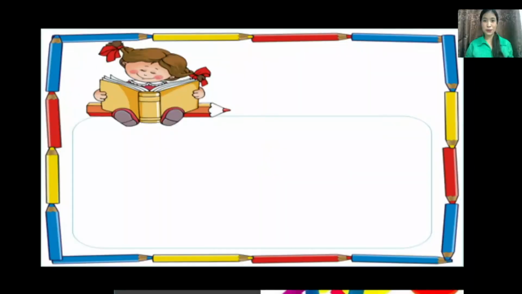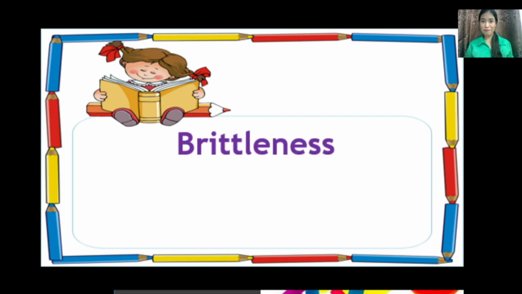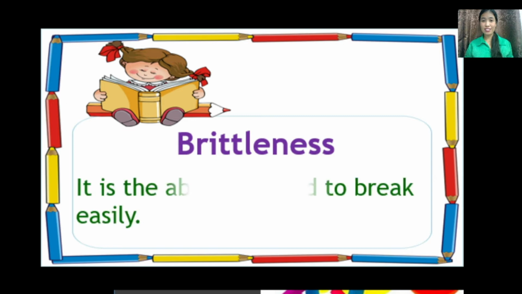I have here a glass. What do you think will happen if I will accidentally drop the glass? Okay, the glass will surely break into pieces. And that is one of the characteristics of a solid object. So, what is the characteristic of this glass? This glass exhibits brittleness. So, how will we describe brittleness? That is the ability of solid to break easily, especially when you hit hard.